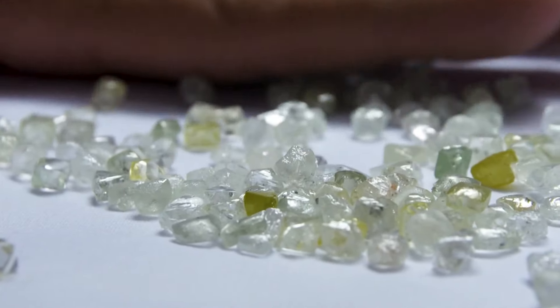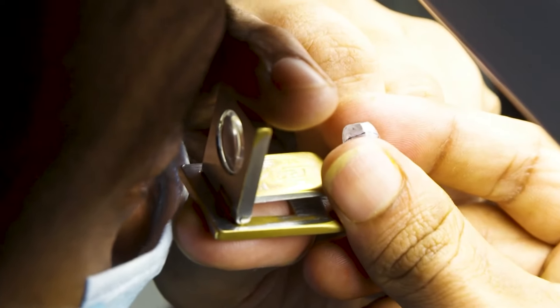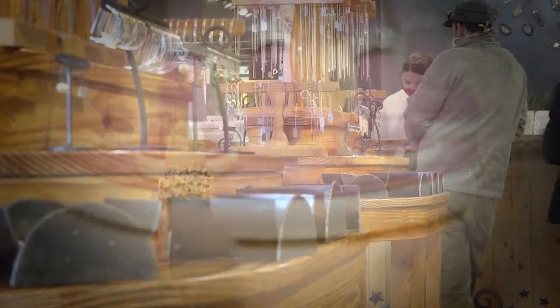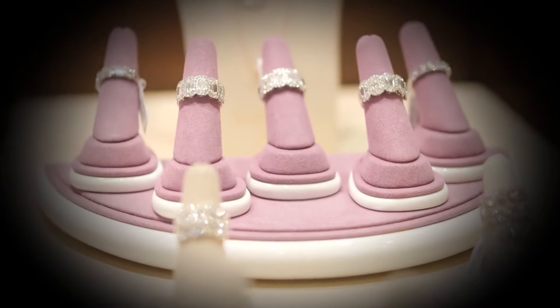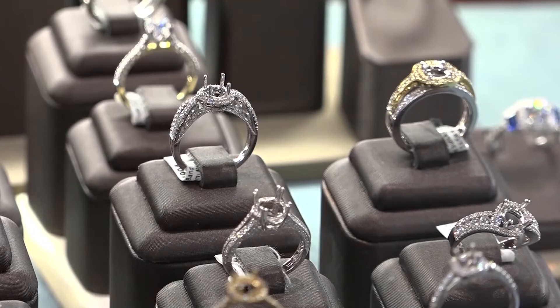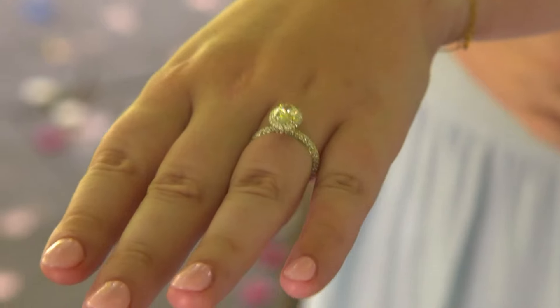The process to mine a diamond is much harder. There's a certain challenge to getting that diamond from the mine to your finger, to the consumer. When you buy a natural diamond, you're making a serious investment. A natural diamond will retain its worth, and it's also going to cost you more to insure.